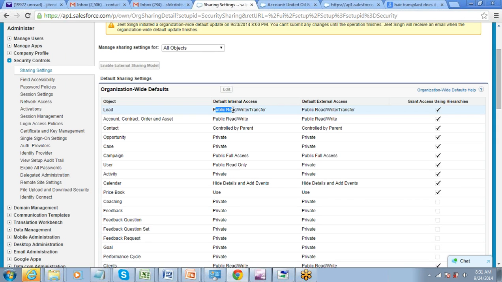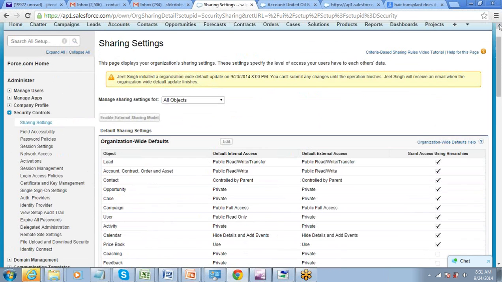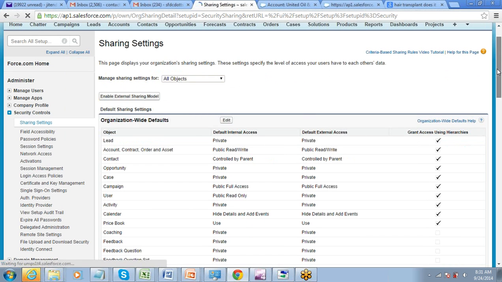So what he will need to do? Sorry, what we will need to do as an administrator, we'll need to go and define a sharing rule.